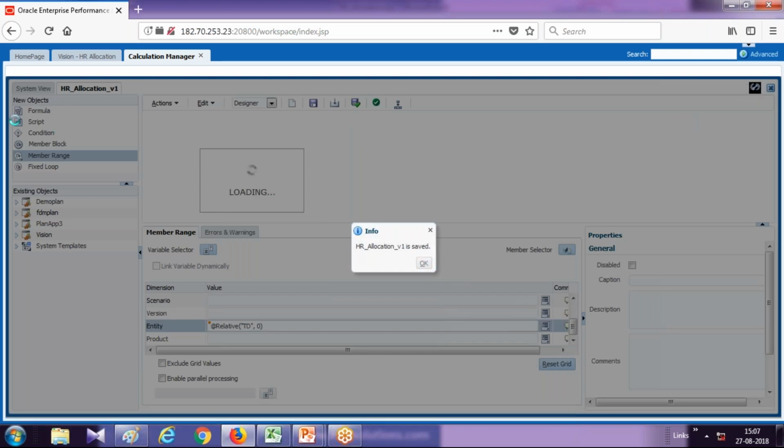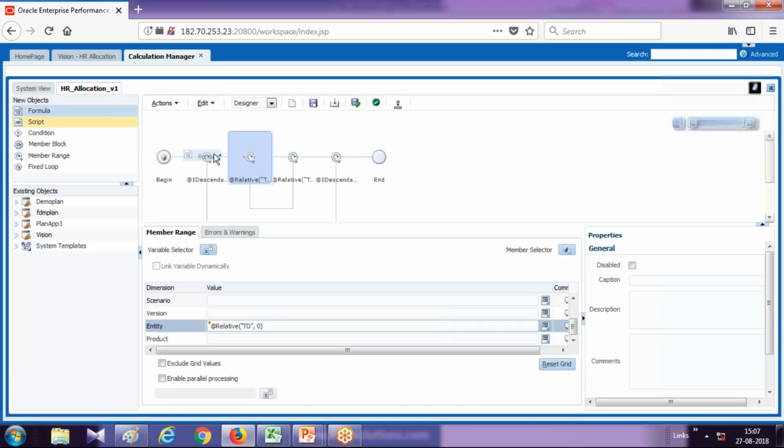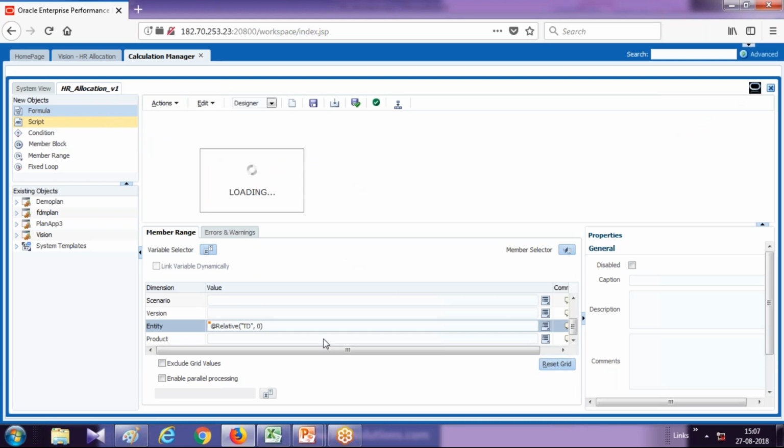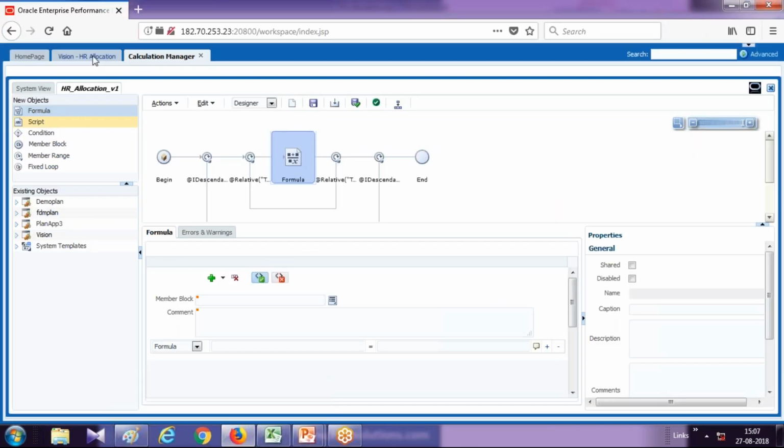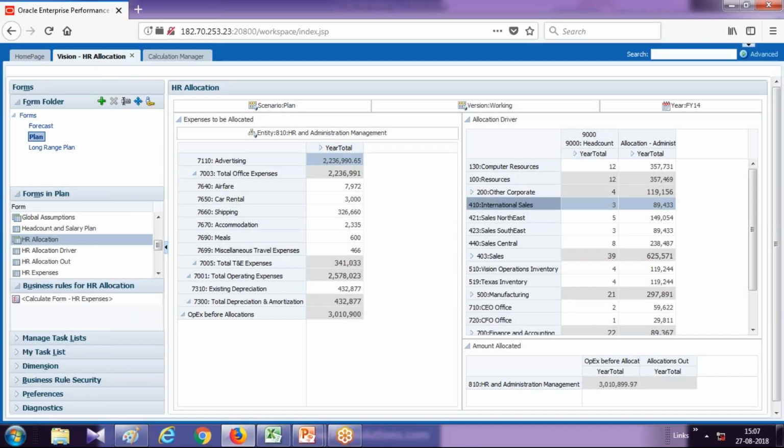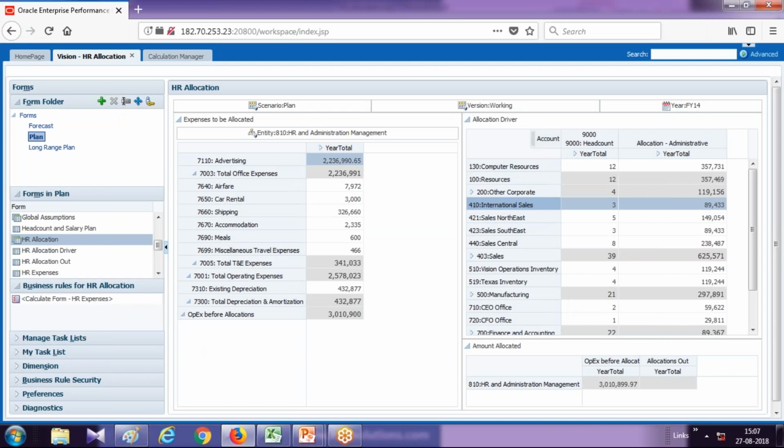Next, you're going to write a formula over here. In the formula, the left hand side, if you look carefully, the output is going to be stored in allocation administrative expenses. But you don't see the full name of it, so you can switch back to this. The output is going to be stored under allocation administrative.